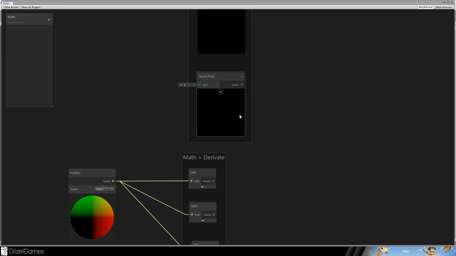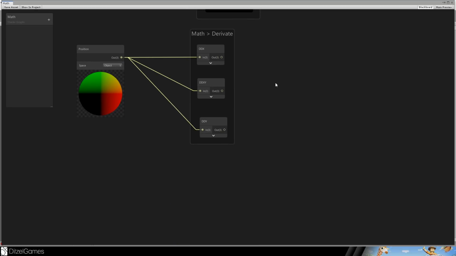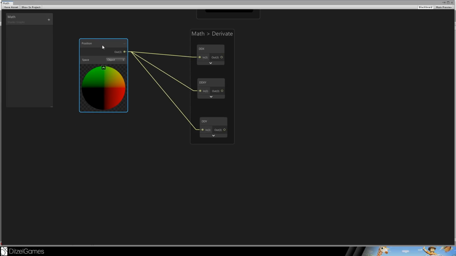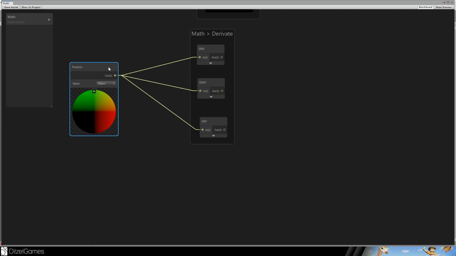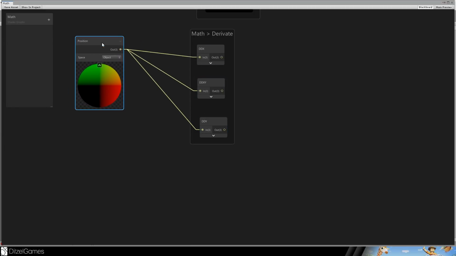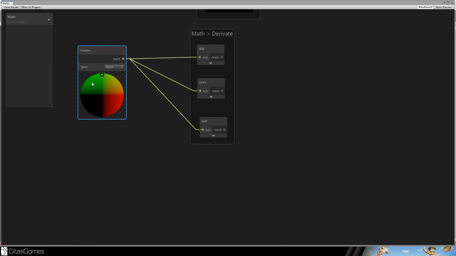The square root is really the square root. I do not have to explain it, I guess. And derivative. Yes, you can derive something. I don't know why you should do this, but it's possible. So you will get something like the value or the steepness at this point. If you have a function, you can derive by x, or x and y, or just y, and the input is always some kind of position in world space or object space.